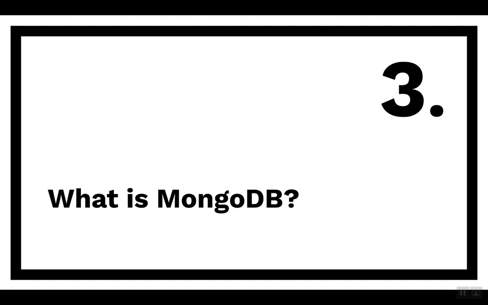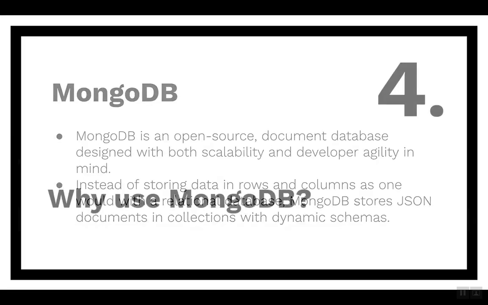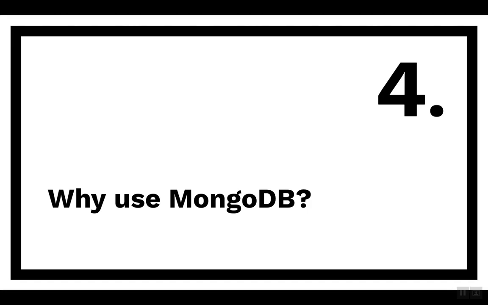So here is a slide explaining what MongoDB is, which I already discussed. Moving on to the next slide, why use MongoDB? There are 4 reasons that I can give you why we should use MongoDB. The first one is that it supports dynamic schemas. MongoDB's dynamic schema provides a simple way of implementing changes as the application requirements change. These changes can be made to the database without affecting the existing data or application code without incurring any downtime.